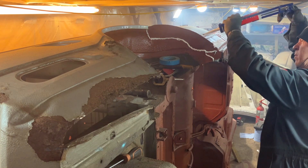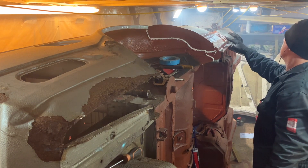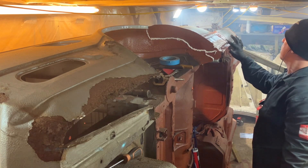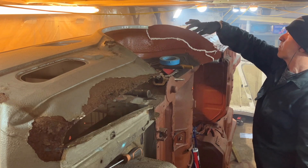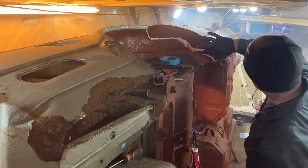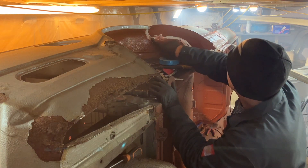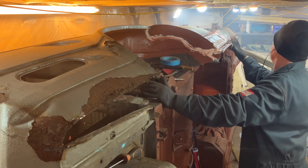It's good when you're getting to the seam sealer stage because it means you're getting to the end of that area. The car's been done in sections, and once this section is done — which is pretty much now — I've got the rear valance left, which shouldn't be a difficult repair, and a couple of bits on the wheel well. You just smear it around and you can see where it hasn't gone and push a bit more in. You do have to throw the glove away, so I usually do it last thing, or just wipe the glove and use it to hold the primer brush.